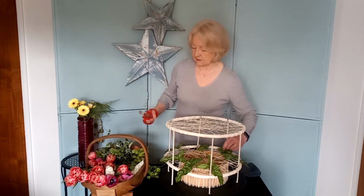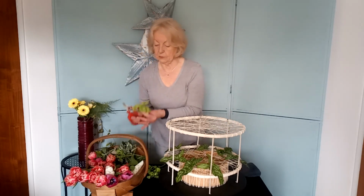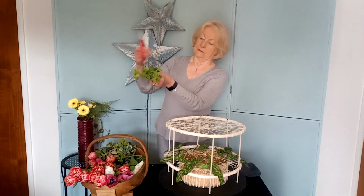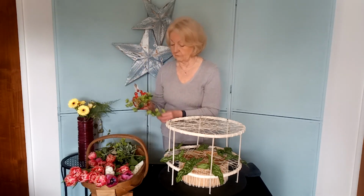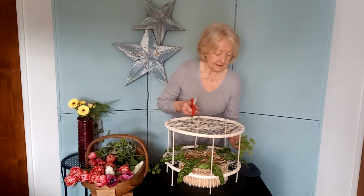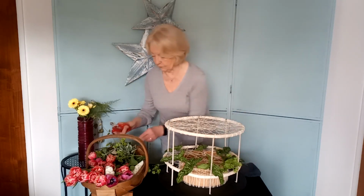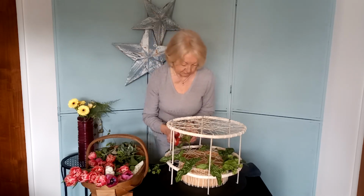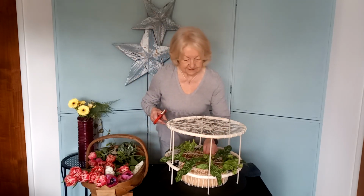So the next foliage I'm using is the green hellebore. Again, a lovely plant that hangs down in nice clumps, and again it self-sets and it grows very rapidly. Once you've got it, basically you've got it. So this gives a nice freshness to the design and will be a nice foil for the colours that I want to use. So put some towards the centre.